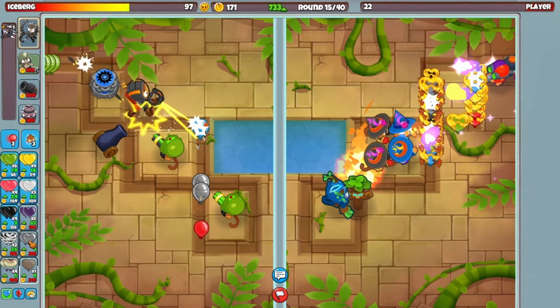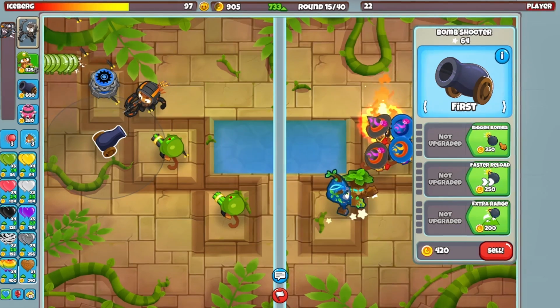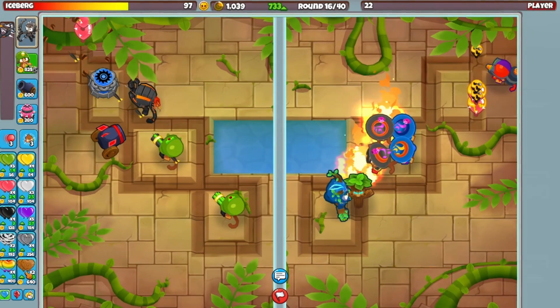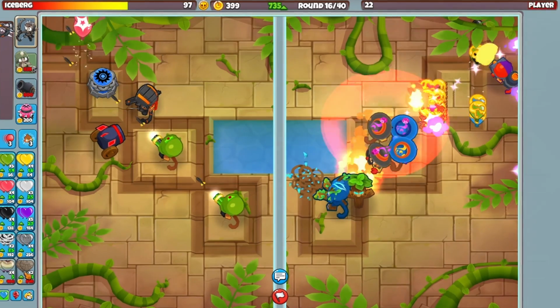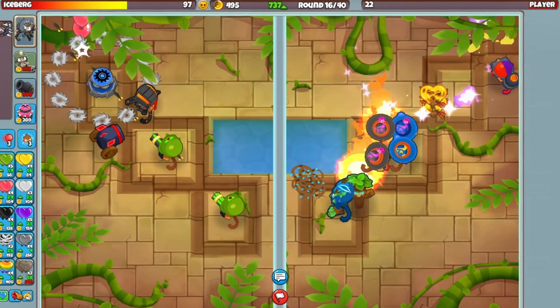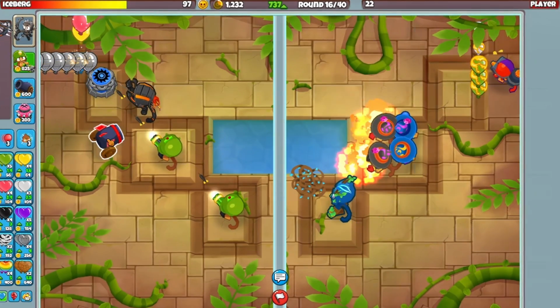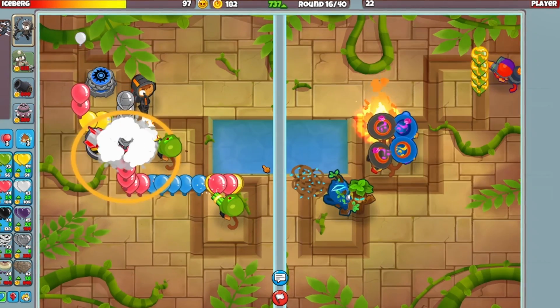There's still 22 stocks here. Alright, gotta set some upgrades to my bomb tower. They should deal with the ceramic balloons, I think. Oh yeah, they have that. They've got that taken care of. Alright. Are the heavy bombs gonna help out?